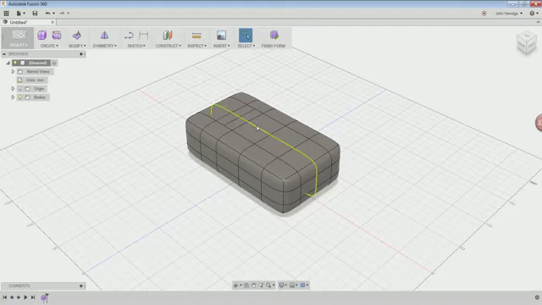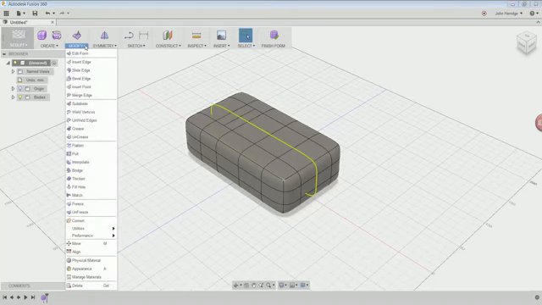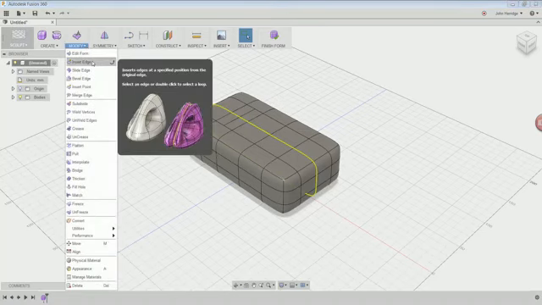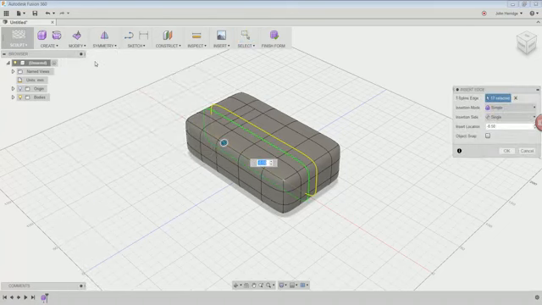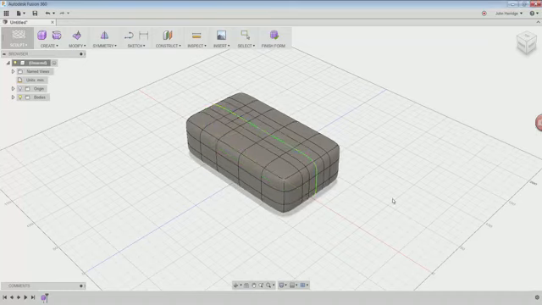Now let's take a look at Insert Edge for edge loops. If you hover over the edge and double left click, we'll select all the edges in that plane. Go back up to Modify, choose Insert Edge. 0.5 is good for me for the location. Just confirming the modes again in the dialog box. We're good. Go ahead and select OK to accept and create those new edges.